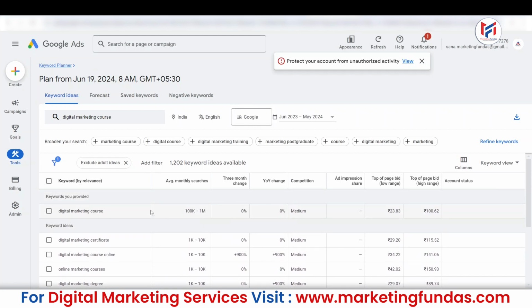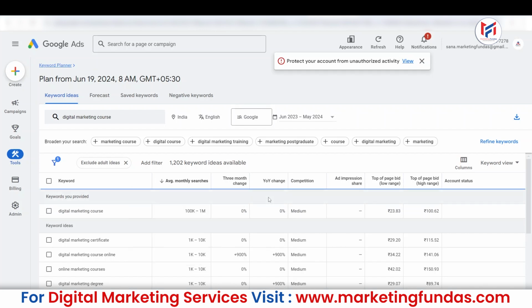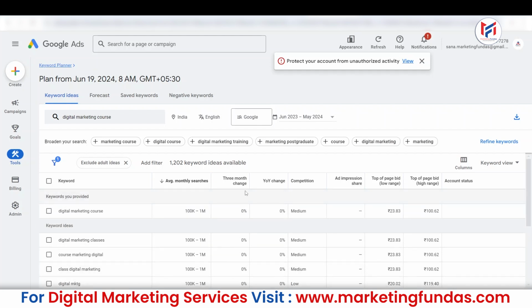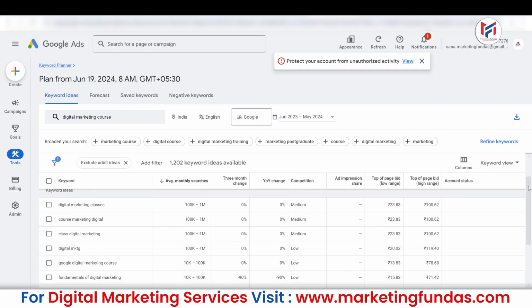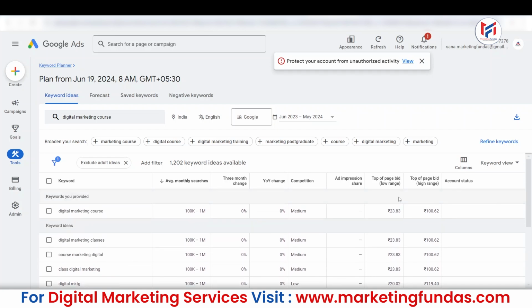Google is even showing me average monthly searches on these keywords, three-month changes, like what the changes on these keywords were in the past three months, and year-on-year changes. Then it shows me the competition as well, whether there is low, medium or high competition on these keywords.